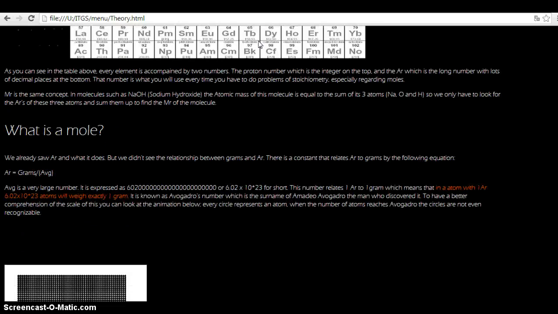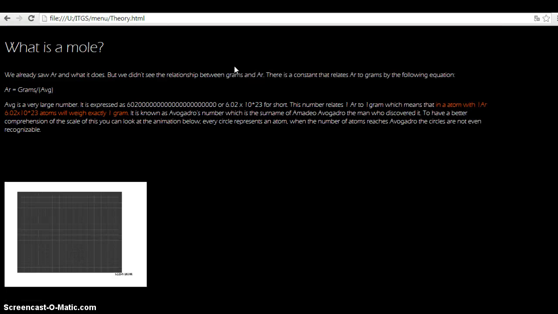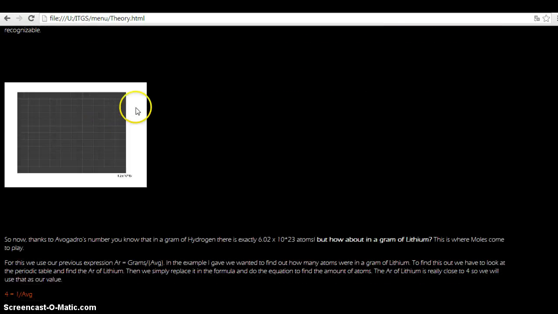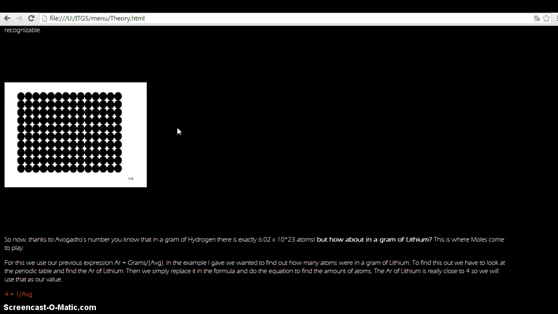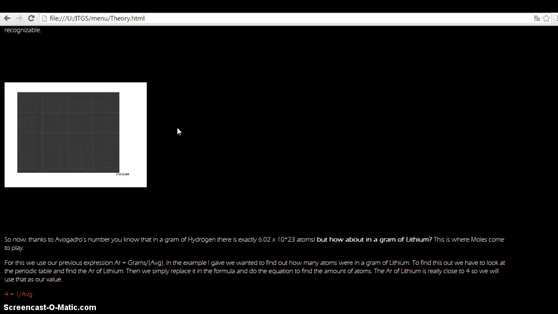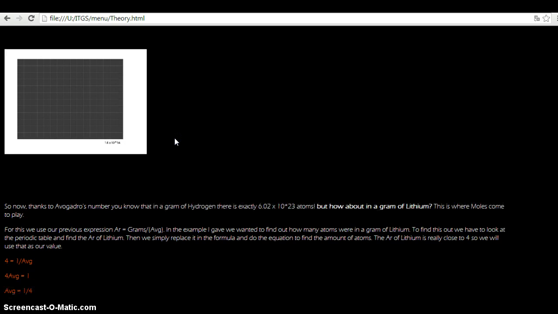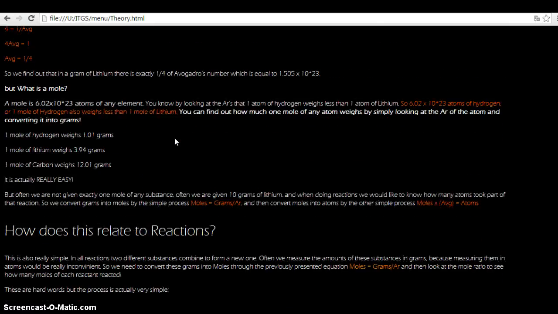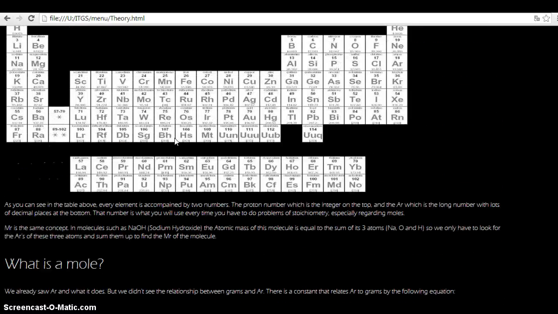Following on the theory page, we can see again another photoshopped image, a lot of text which I wrote myself also. It all has the same text font, which is not a default font from Dreamweaver but was uploaded by myself. Over here we have a flash animation. This was suggested by my client to be made. It allows the student to catch a grasp of the scale of stoichiometry. As you can see, as the image gets smaller and smaller, we can see the change in the scale. Well, and this goes on with a lot of text. It's a very simple page.